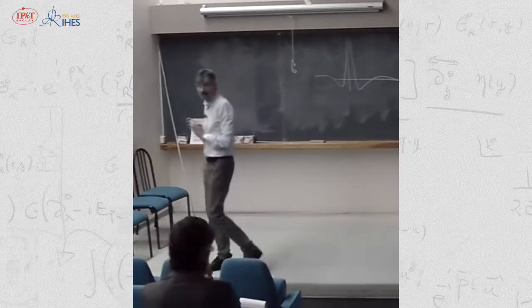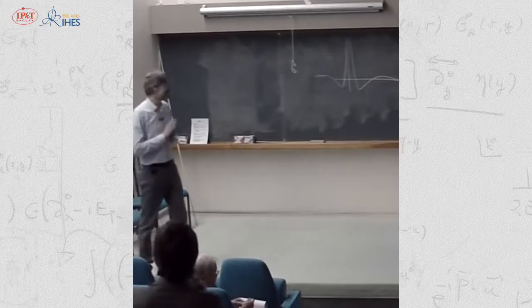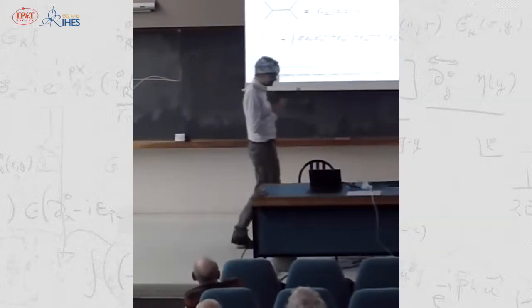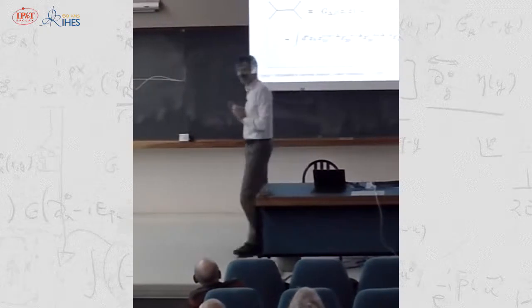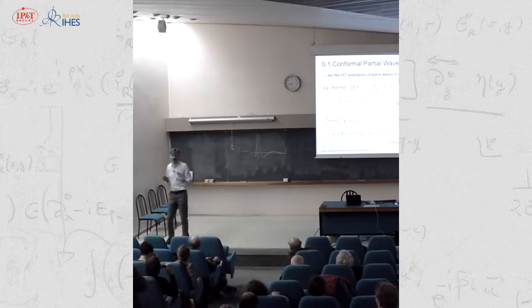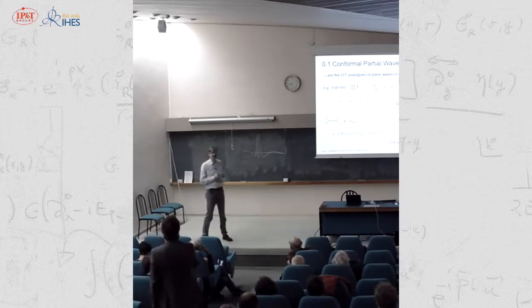So you mentioned that you can use these techniques to compute thermal blocks. I just wanted to ask, how does this work? Because it would seem that the compact time circle would break a lot of conformal symmetry. So how would you use this? Okay, first of all, I have to probably specify what precisely I meant. Maybe we keep this also for private conversation. This is not really worked out so well.